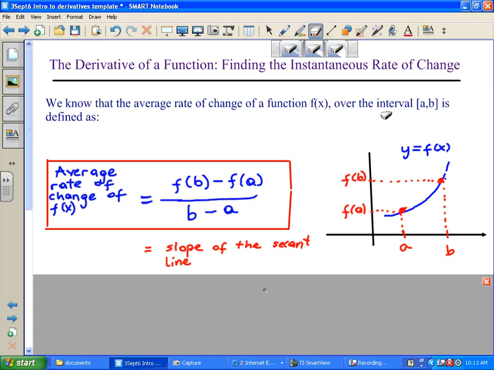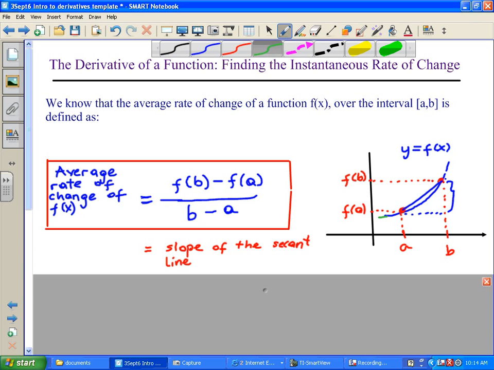Basically, if you're trying to find the average rate of change of this function over the interval from a to b, it's as if you were finding the slope of this line. Because what would be the slope of that line? It's rise over run, correct? What is rise here? What is this distance? Suppose this function, let me use another color there. Say this function given in green is your y equals f of x function. And we're trying to find its average rate of change over the interval from a to b. It's as if you're finding the slope of that line given in blue.